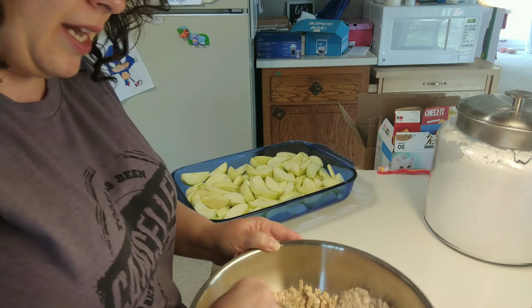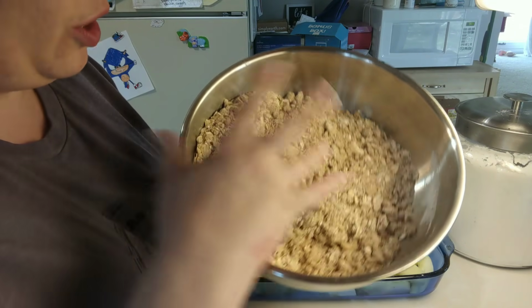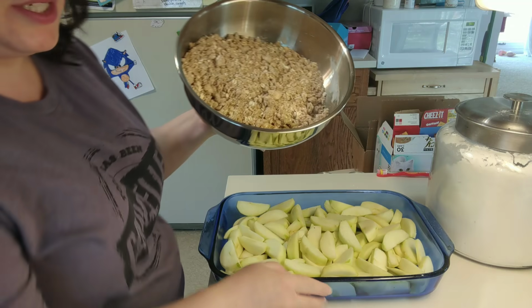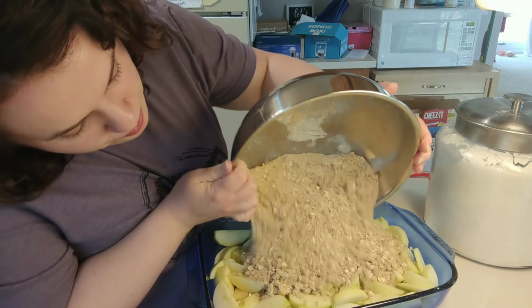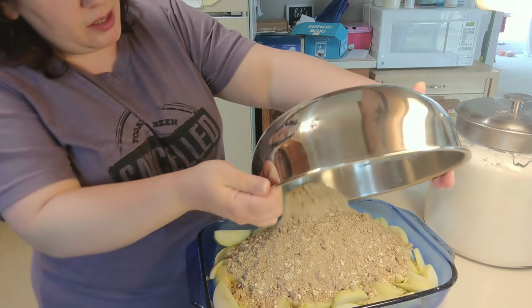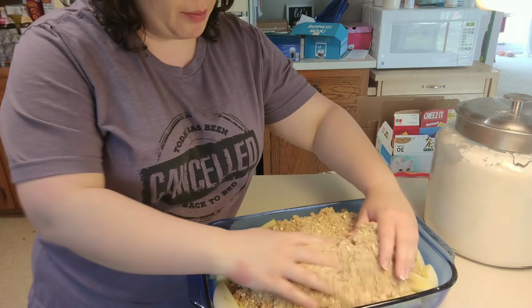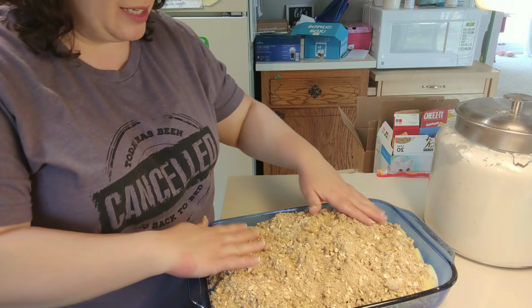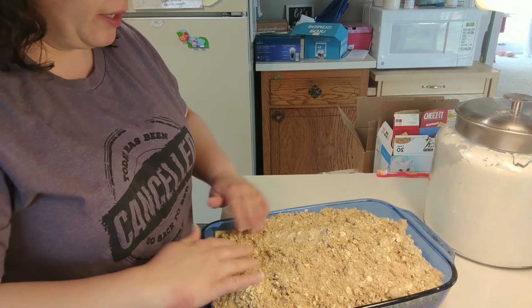All right, so that is looking just about done. All right, so here's our mixture, all nice and crumbly and ready to go. We're gonna go ahead and top our Granny Smith apples with our beautiful mixture we've got. I like quite a bit of crisp topping to go with my apples. Not quite an even layer, but a pretty decent amount. I like a pretty thick layer on there.